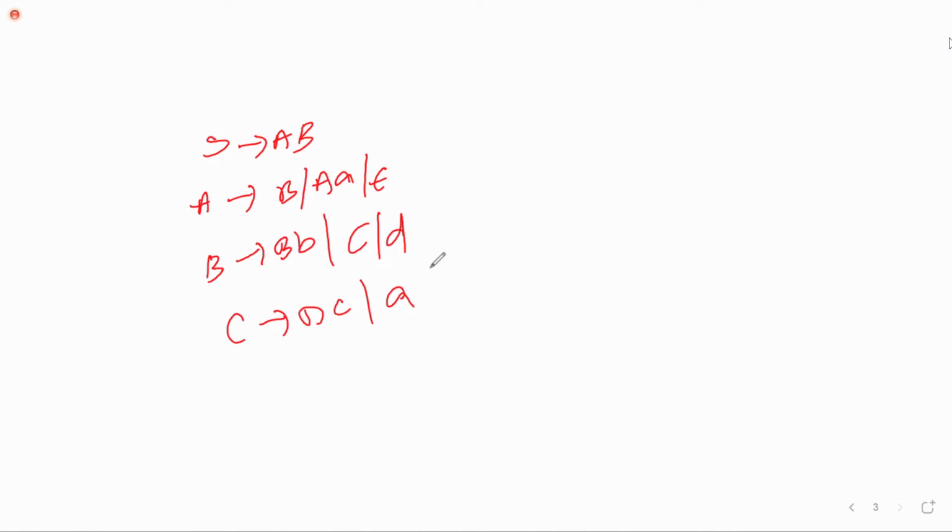Ma'am, C tends to DC, is it capital C? Yes, it is capital C only. Seema, you may have a combination of variables. Now S to AB is there, which is not a unit production. What is a unit production? Variable tends to variable. It is not the combination of variables. Variable to variable, that's it. That is why unit means only one. Understood?